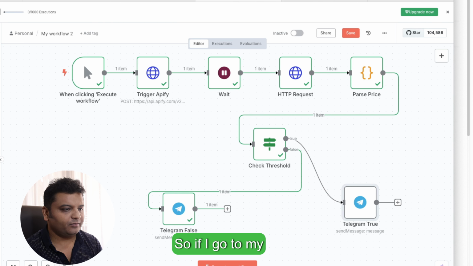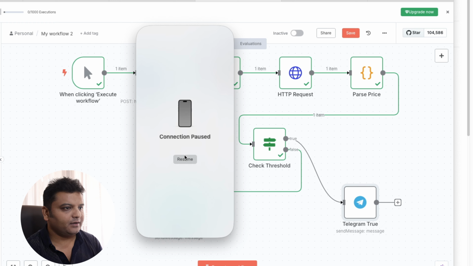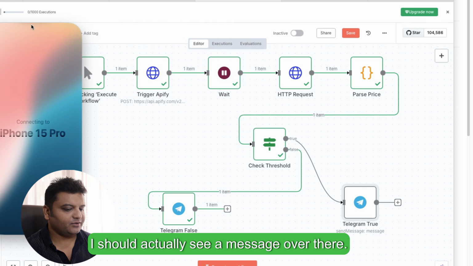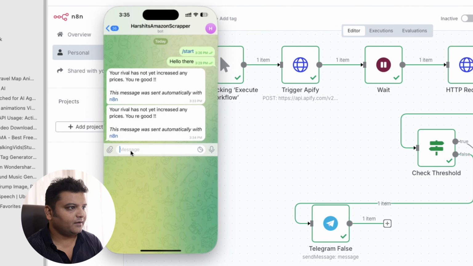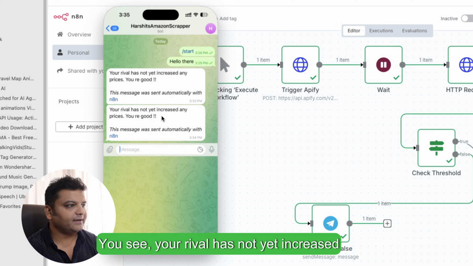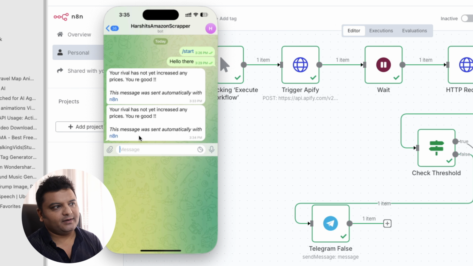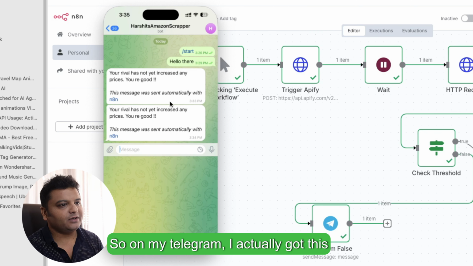If I go to my Telegram, I should see a message over there. You see, your rival has not yet increased any prices, you are good. So on my Telegram, I actually got this message.